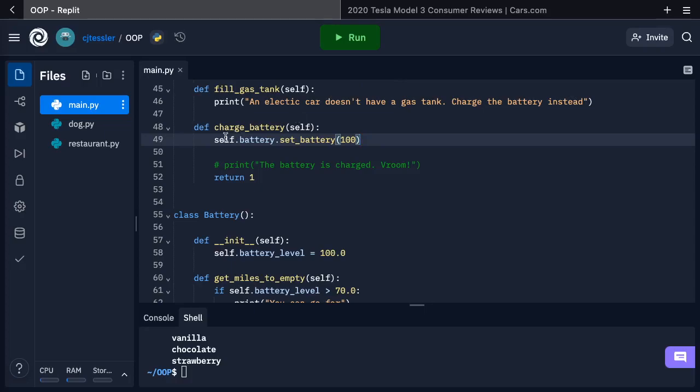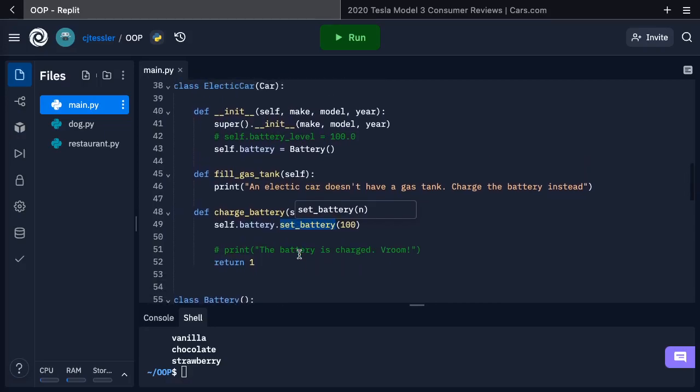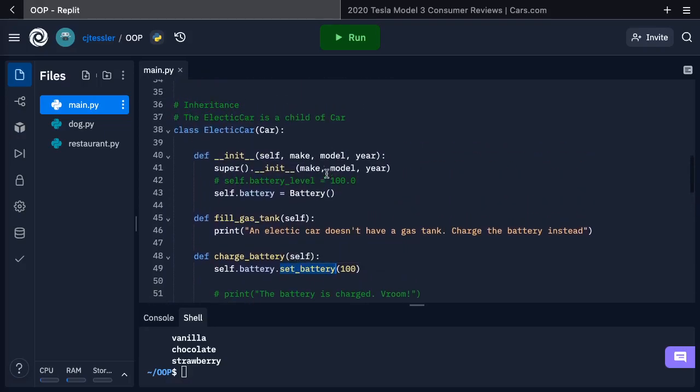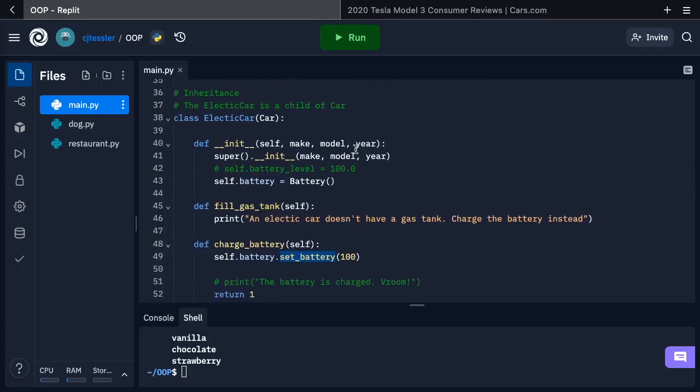But yeah, so self accesses the attributes of the current electric car. There is a battery that is a class battery, or an instance of a battery, that is acting as an attribute to the electric car, and then that battery has its own attribute, or attributes and methods. And again, I just switched it from an attribute to a method right there at the end. But that was just kind of an example to show you that if there is a lot of information about a certain object, you may want to encapsulate that into a class, and that class could then still act as an attribute.